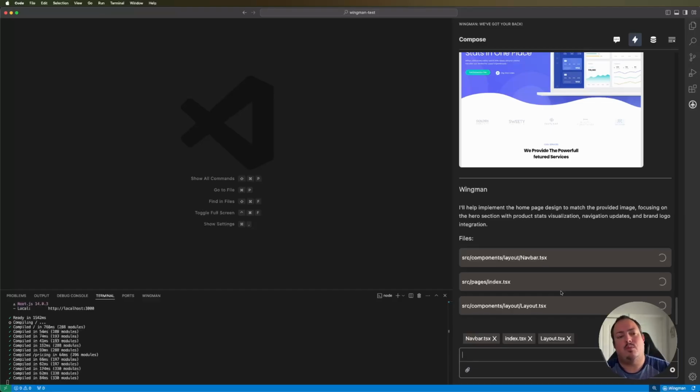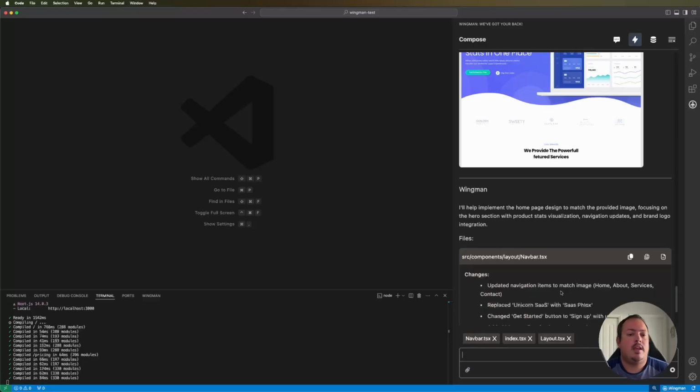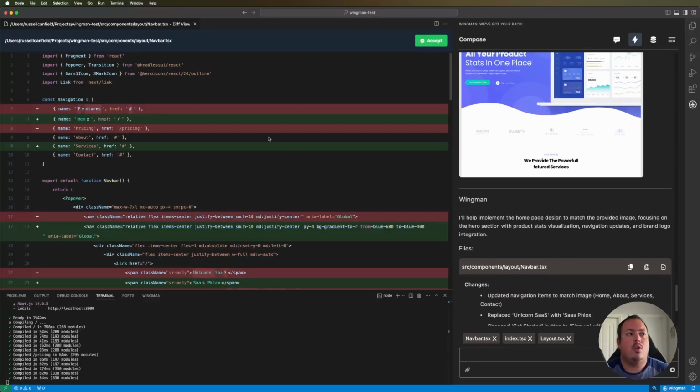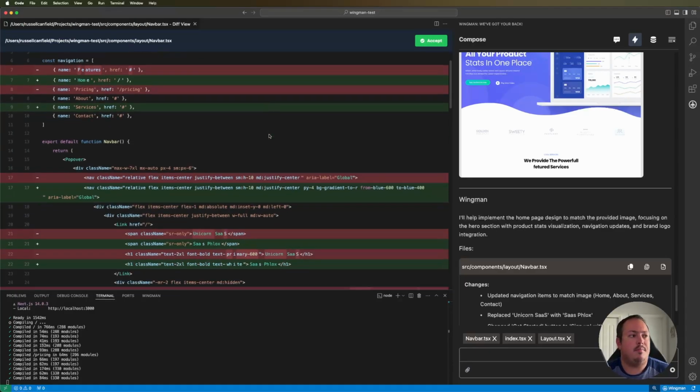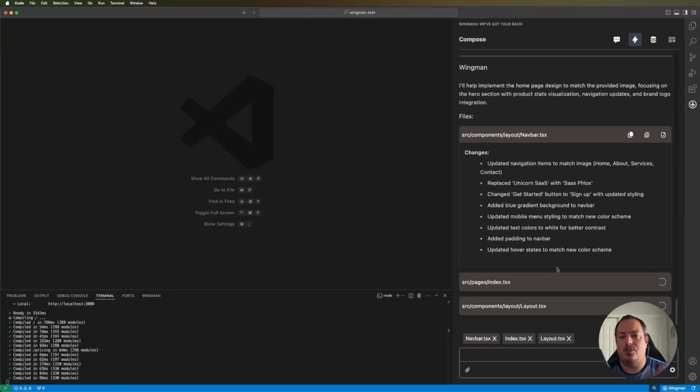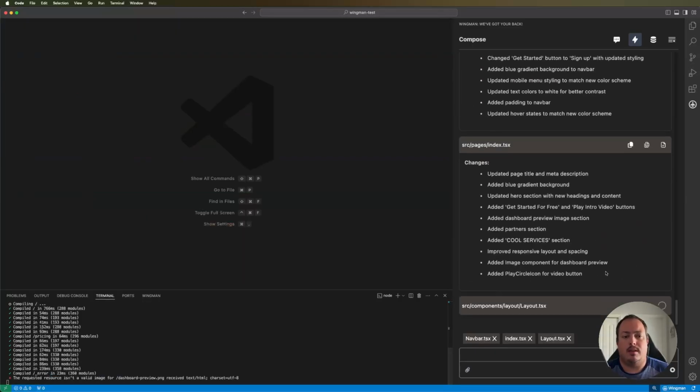And that's one of the cool features with Wingman: it goes through an agentic workflow where it has a planning component. It's able to look at the request, look at files, look at the history of the conversation, and plan out its implementation plan. Then it moves into a code writing phase where it can generate the code based on the plan that it developed. There are a number of benefits to that, but that approach mimics what a human would do, right? You would develop a plan and then you would go and implement the plan.